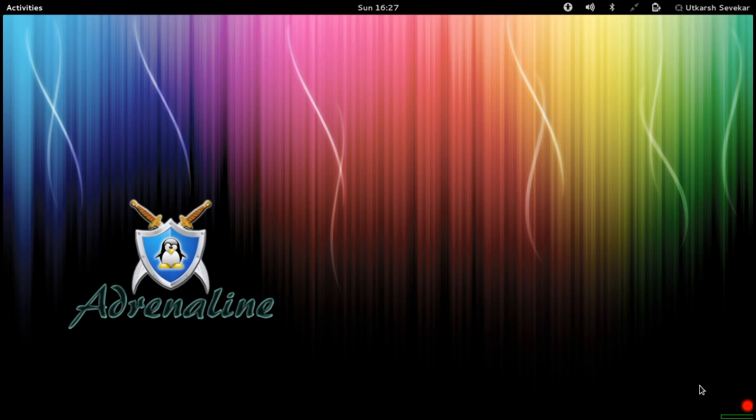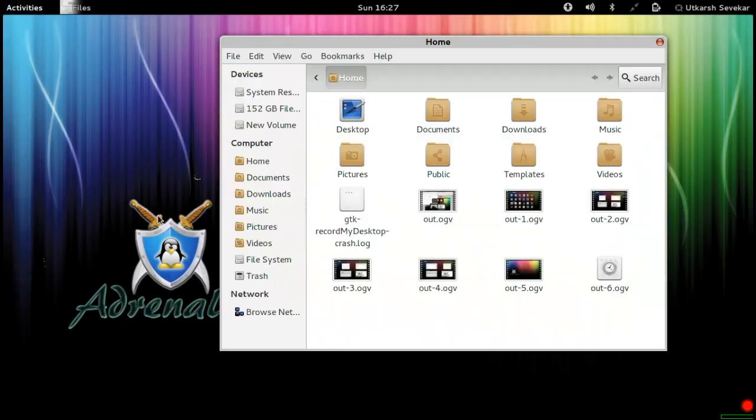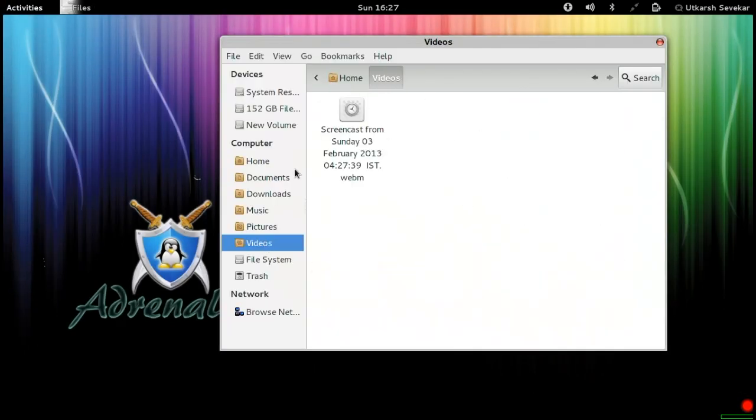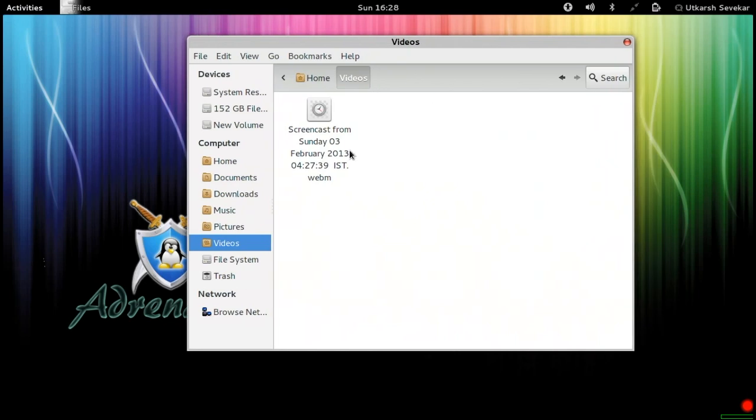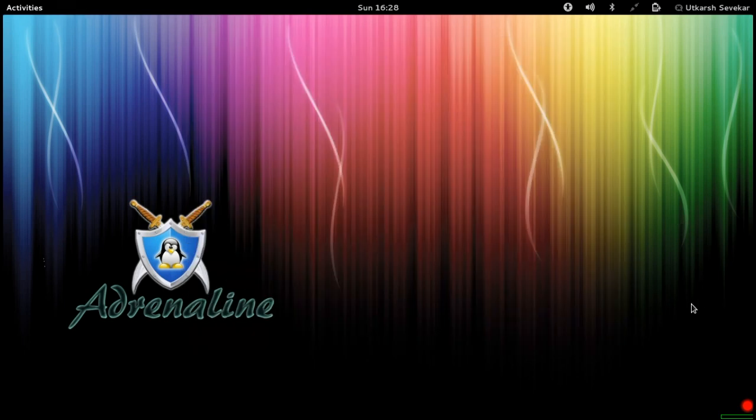And whatever you record, it appears into your videos folder over here. So this is where it should appear. It has already started writing the file, so I can see that, but it's not fully ready yet. So we're going to stop the recording for the time being. Let's just stop the recording. The same key combination will stop it. Control Shift Alt and R, and there the symbol has vanished.